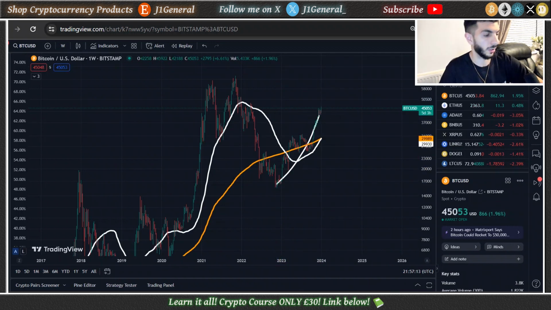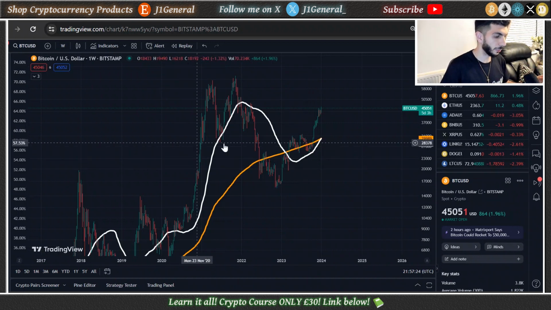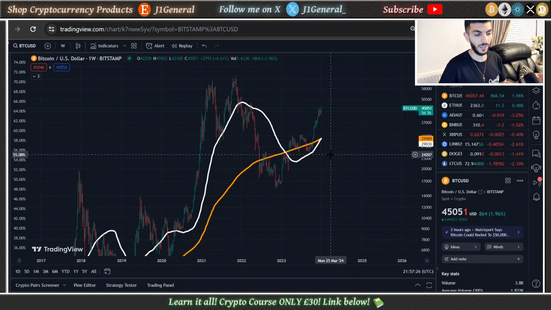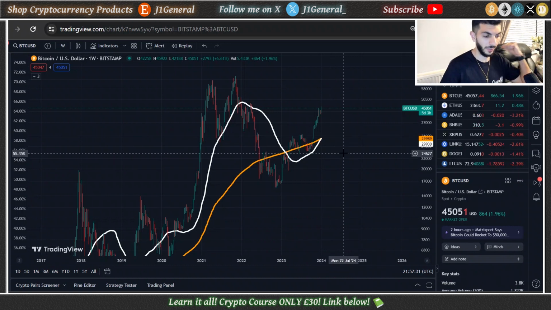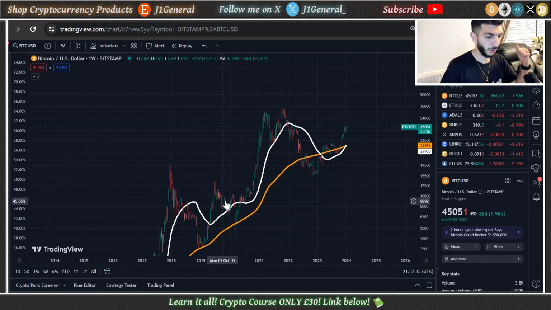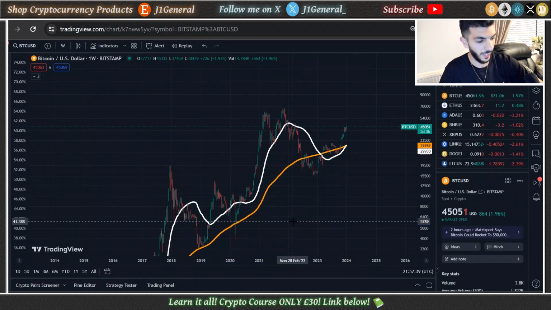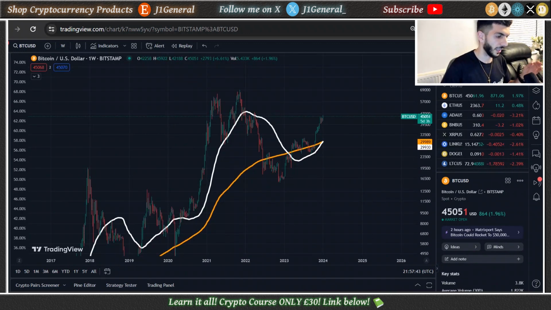On the other hand, if we take a look at the 200-week moving average, guys, the same rule applies. The price of Bitcoin today replaces the price of Bitcoin that it was 200 weeks ago. And 200 weeks ago, Bitcoin was probably somewhere over in this region right here. So 45k is replacing that price, hence why it is a slower moving average.